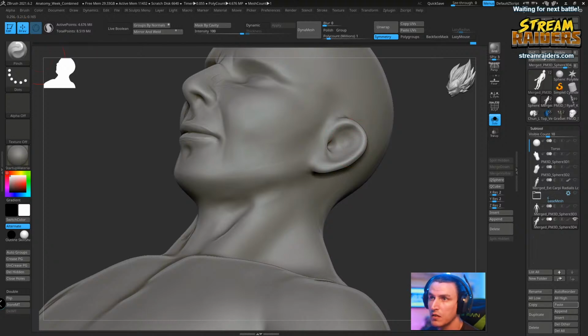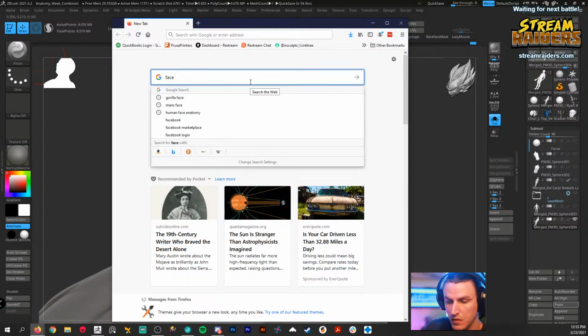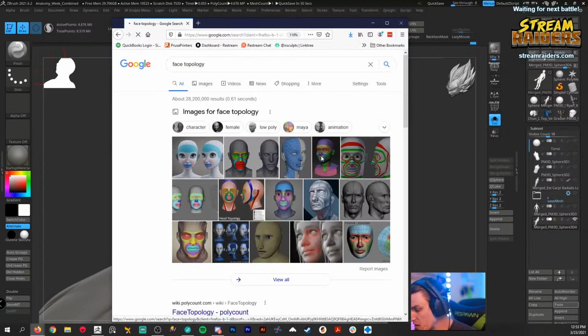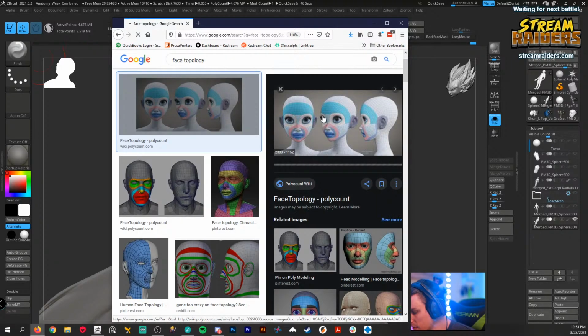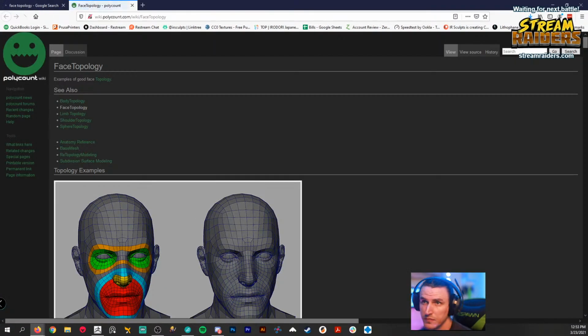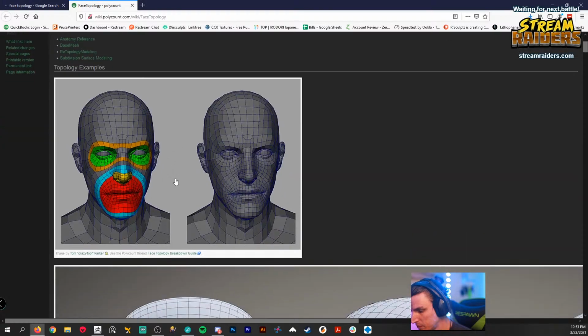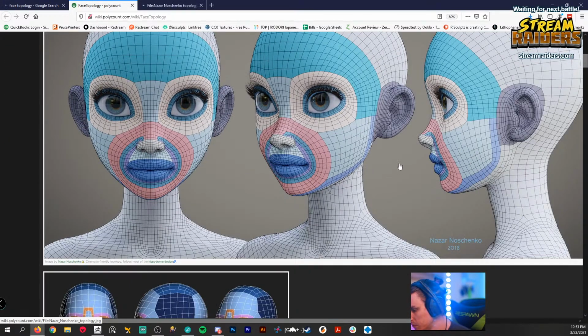Actually, Google face edge loops, and there are usually some really good images out there. I have one up right now on my other screen. I'm actually looking it up right now, so people can see too on my side. So one of my favorite ones is actually this female one. This is what I'm using right now. It's really basic, but it's kind of all you need to get started, at least.